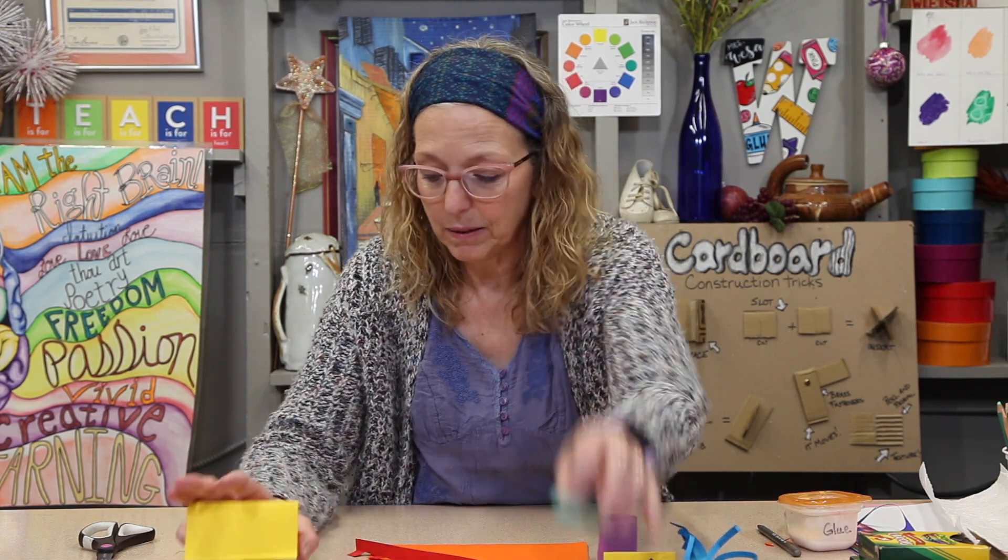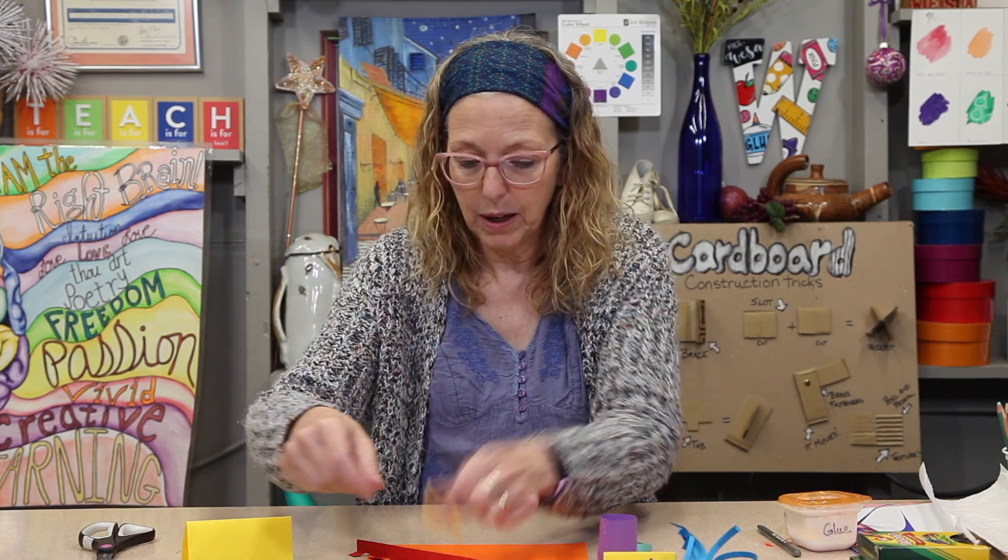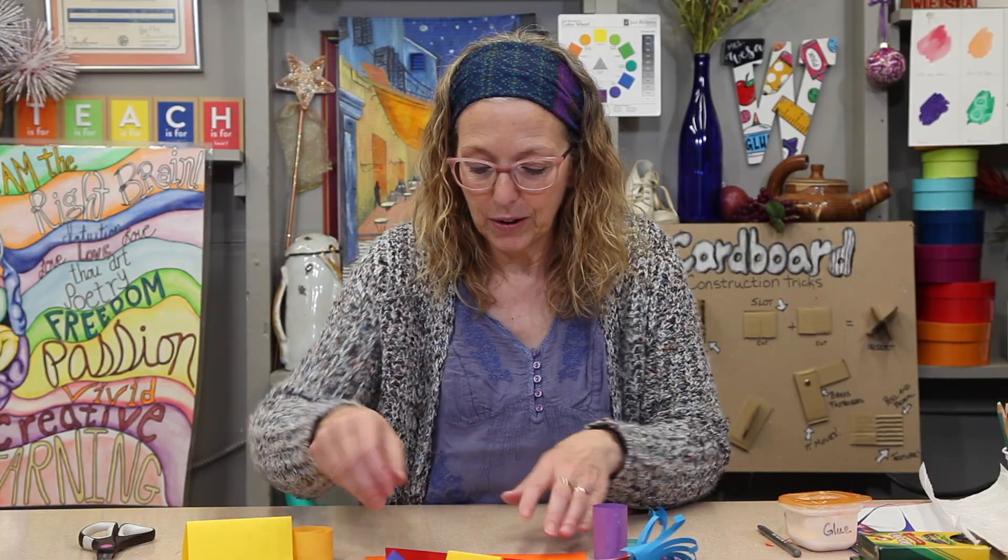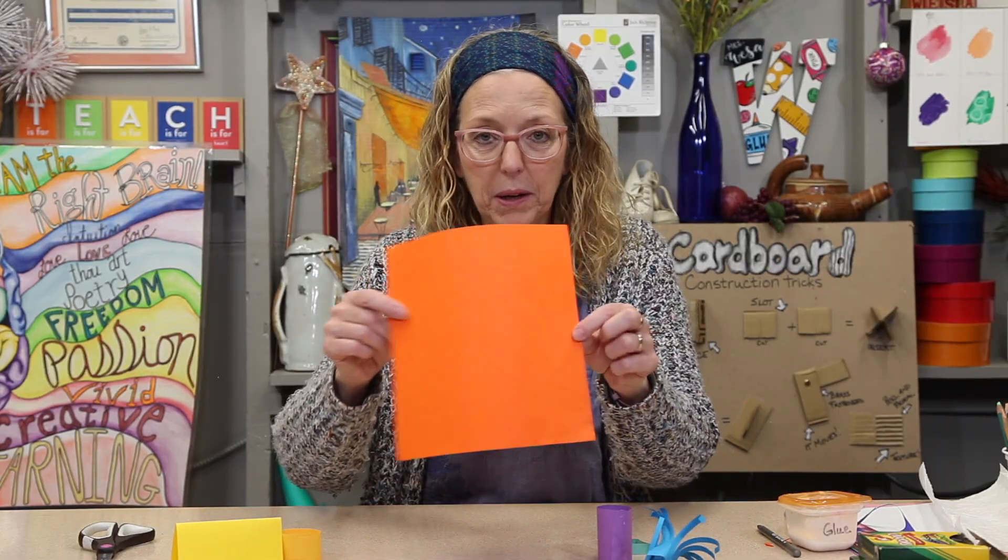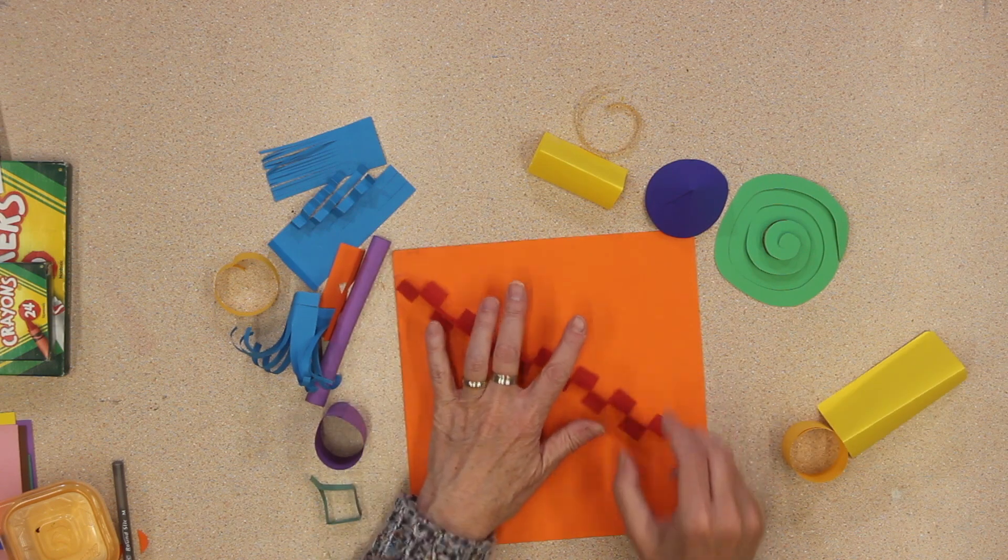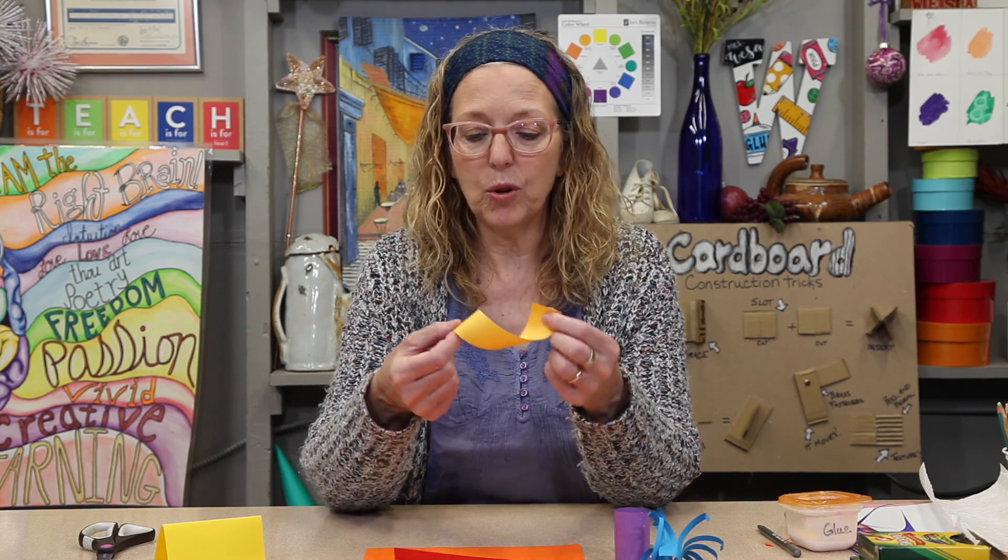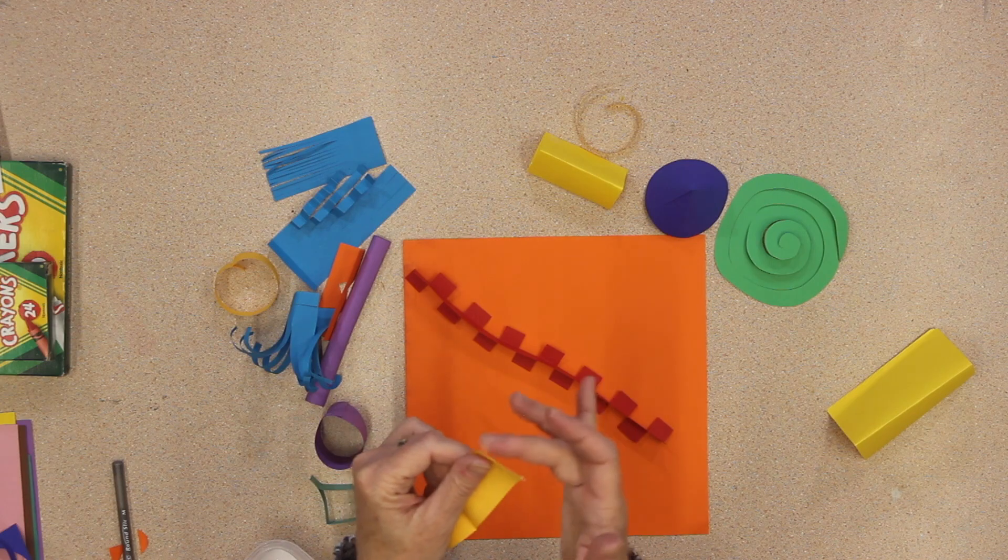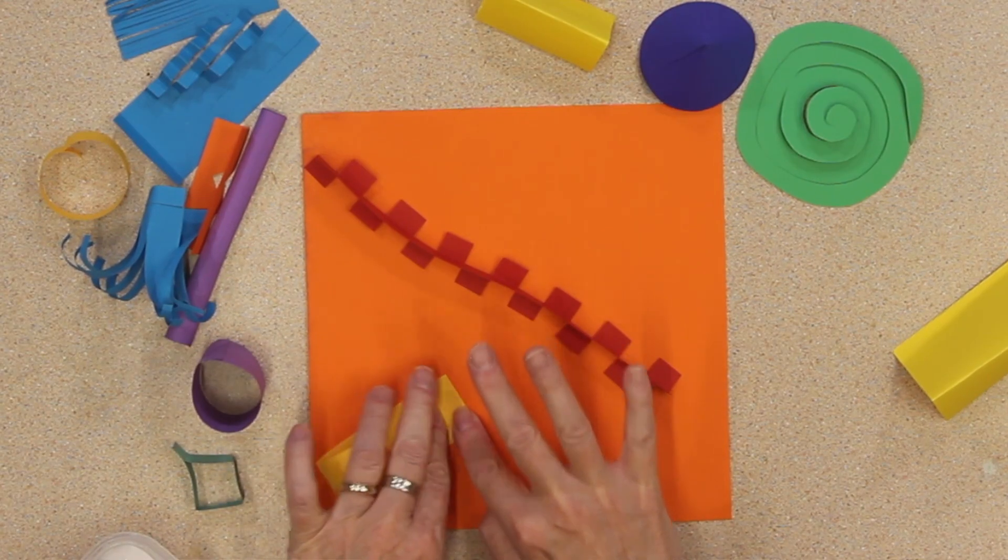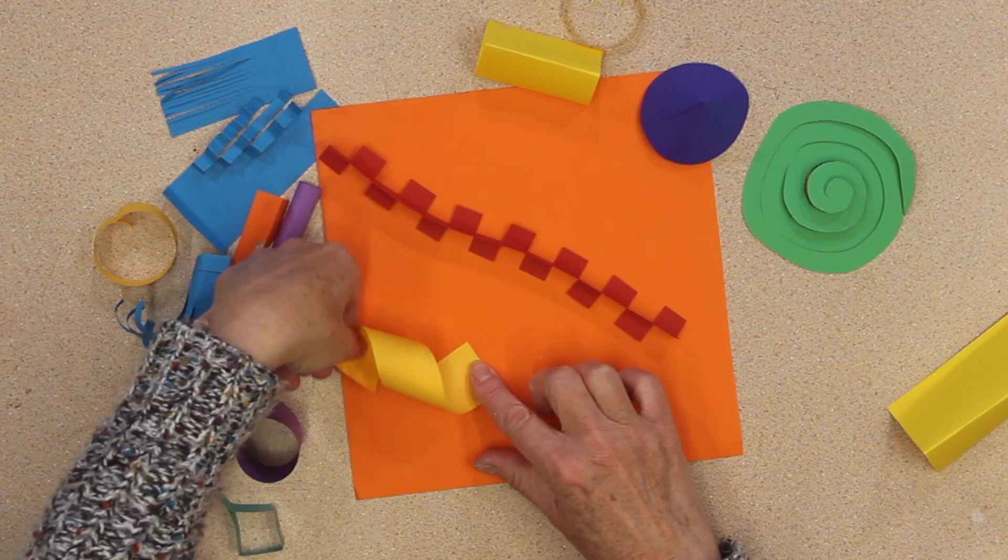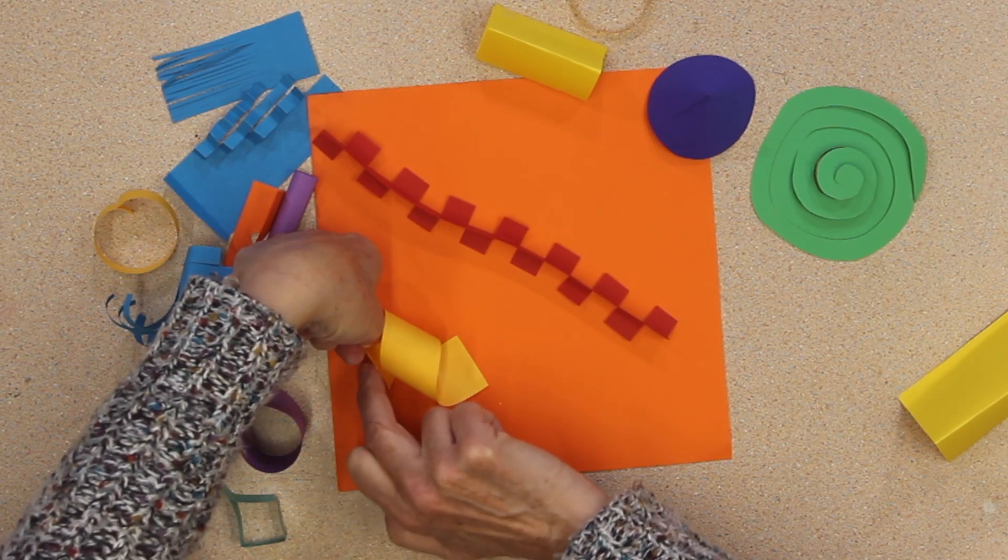These are all the things we just made. I've got my spiral and my curls and my tabs. And look at all the different colors and how they go together. Now I took just a simple piece of construction paper for my base. You can make it as big or small as you want. And just start creating some kind of very fun sculpture that you want to create. I want to show you the different things you can do with your curls. You can glue down one side, anywhere on your paper, just like this. Be patient and let it dry.